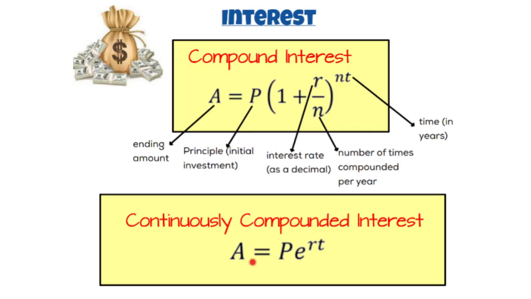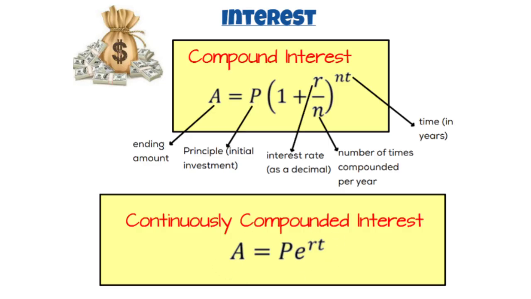And this formula is really derived from that formula, just by making n get bigger and bigger and bigger. So not 12, not doing it monthly, not 365, not doing it daily, but doing it like every second. And what happens is as this number gets bigger and this number gets bigger, it kind of merges into this formula here. You've probably seen this one too.